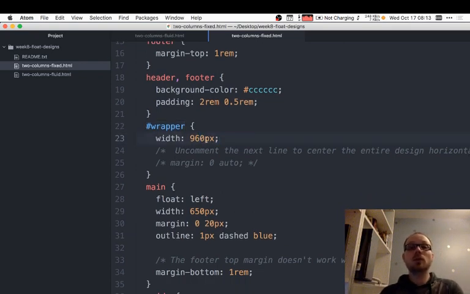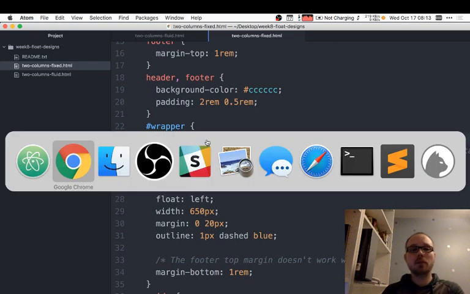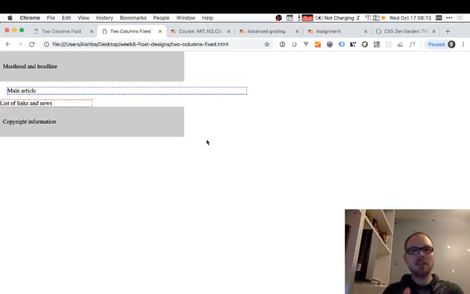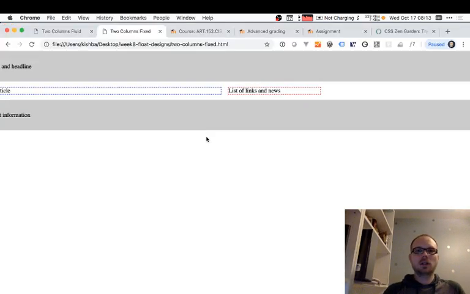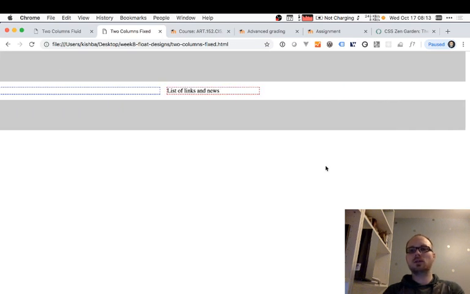Now, if you chose a different width, you could choose a much smaller width, like 500 pixels. And that is what is controlling the width of the main page content. You'll notice that because I didn't update some of the other widths, things are exploding outside of that 500 pixels. But I could have just as easily bumped that up to like 1500 pixels. And now that bar extends further over and the page scrolls.